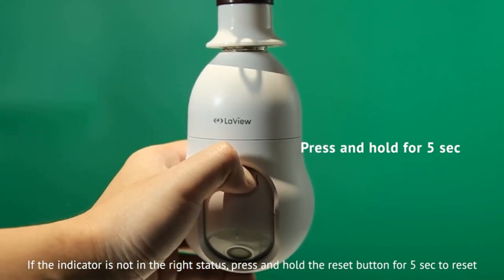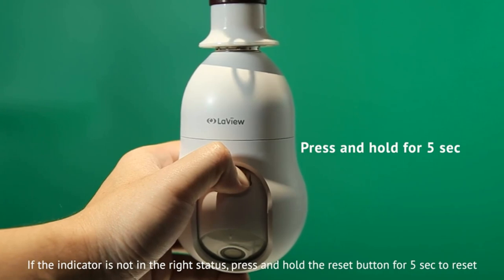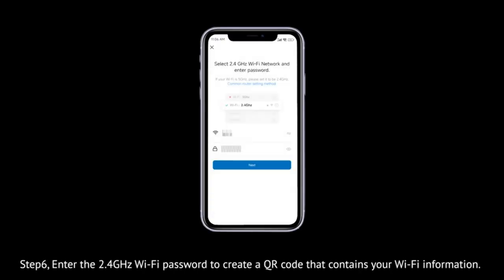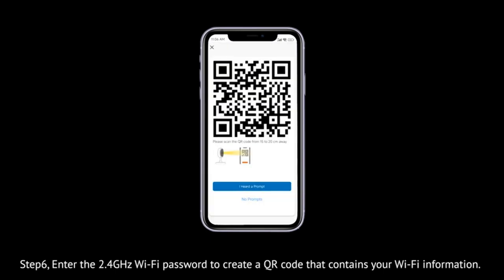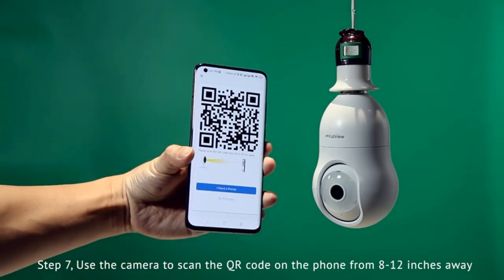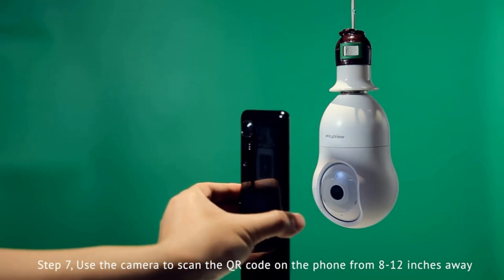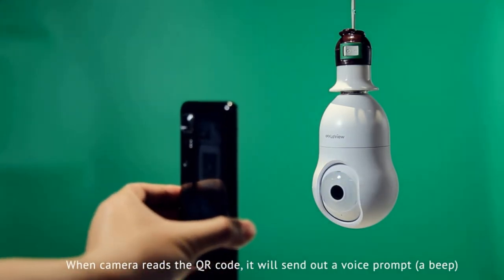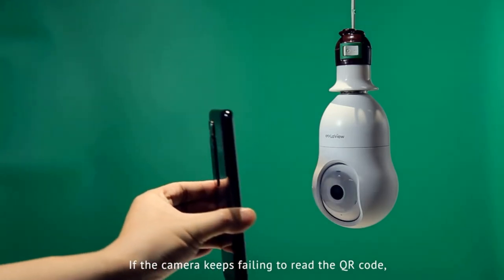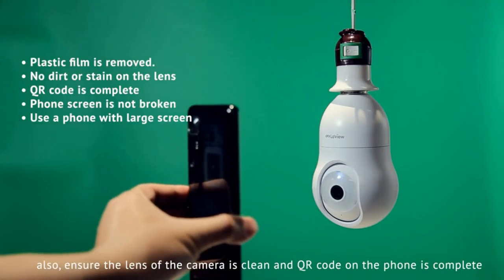Wireless and easy to install. This security camera's wireless outdoor can be installed using a normal E27 bulb base, 110V 240V, and the light bulb security camera is certified by ETL. Then use the mobile phone to download the LaView app, and use the app to help the bulb camera connect to the Wi-Fi. Works with 2.4 GHz Wi-Fi only, 5GHz Wi-Fi is not supported. No other operations are required.